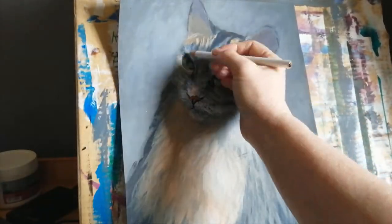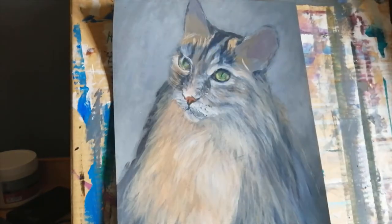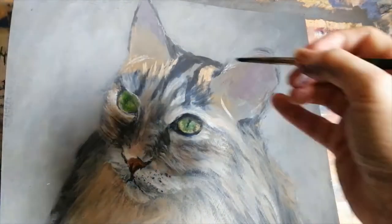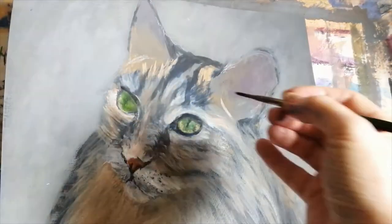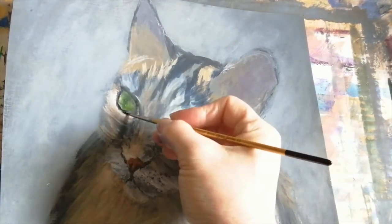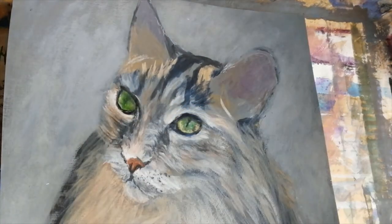And here we are on day three. I have marked out a correction that needed to be made to that eye, because believe me, that eye was bugging me the majority of this painting and I really needed to correct that.